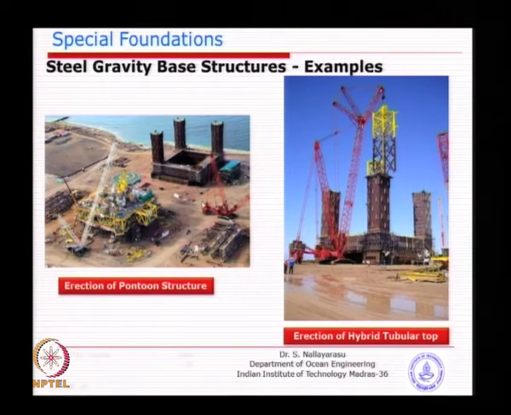So this is a typical picture of gravity based structures being constructed. In this case you can see one part of it is concrete and has steel jackets on top, which was quite tall, about 120 meters or so. So part of it is the concrete caisson. There is a second part of it, because the top part is not necessarily that heavy, they wanted to minimize the weight, because the top soil, about 11 meters, was clay, and if you make it too heavy that is also a problem, because settlement becomes an issue. It's almost like a tubular jacket type of structure, installed on top of the caisson itself.